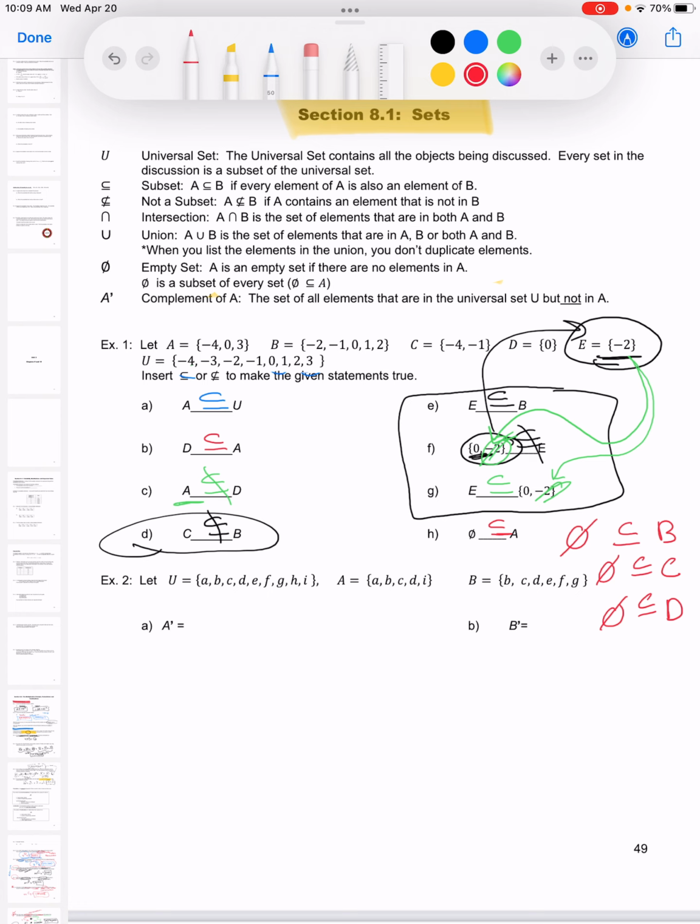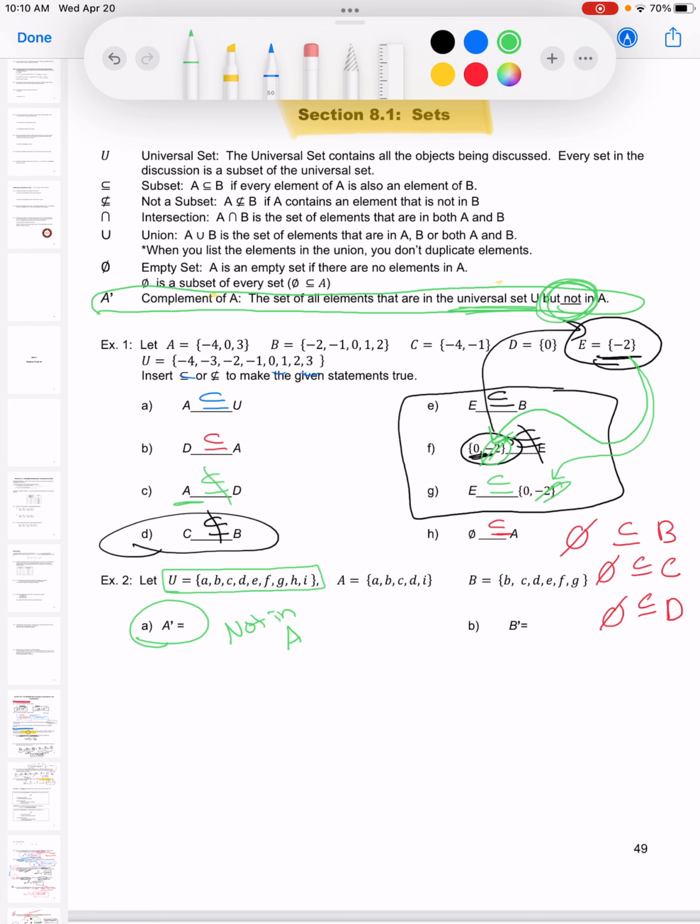All right, let's look at example 2 as well. Example 2 is going to introduce this idea of a complement. That's a little prime up at the top. So the complement is basically everything that is not in A. And we're always going to compare it to, as we see up here, the universal set. The universal set is kind of like everything we're considering. It's our universe for that problem. It might change for each one. So right now our universe is the first part of the alphabet. Sometimes the universe might be a set of numbers, but the universe is everything, and then we're going to pick and pull from that.